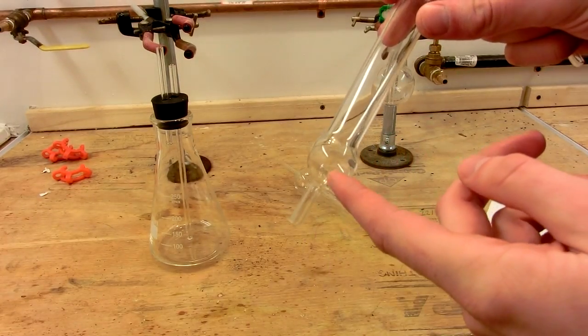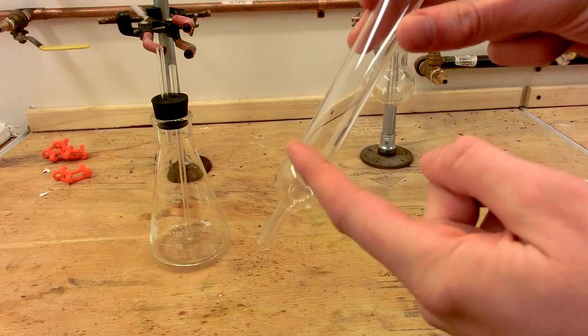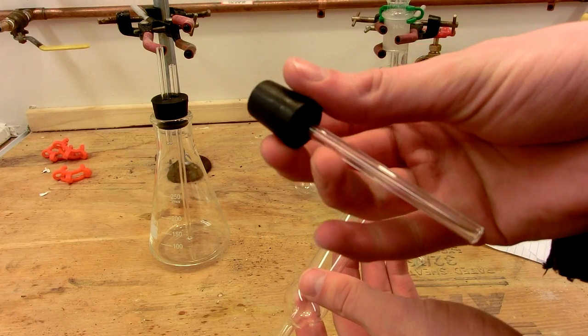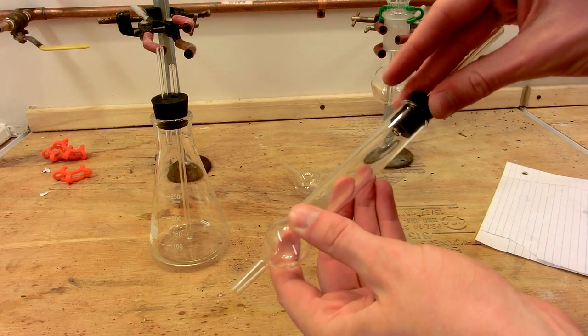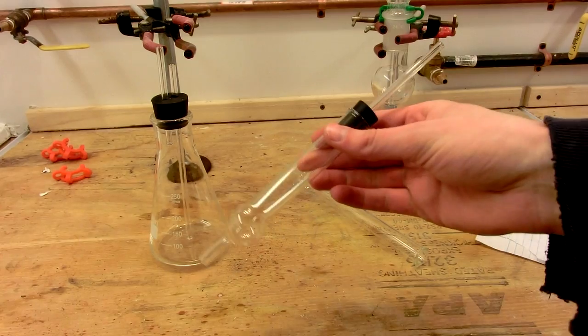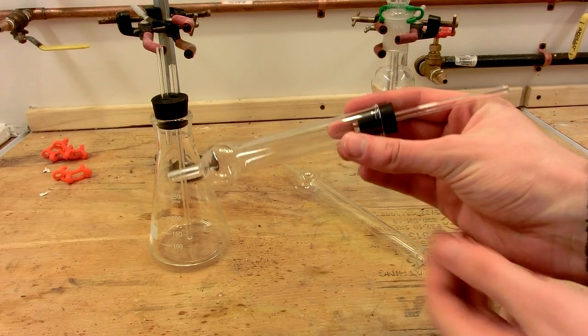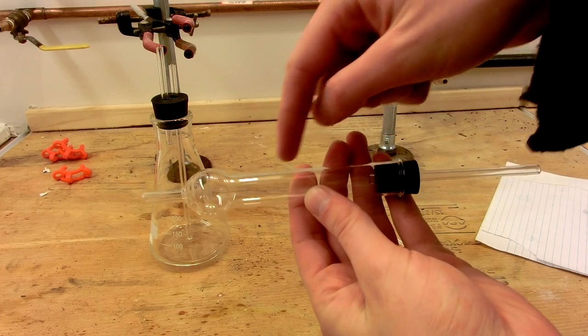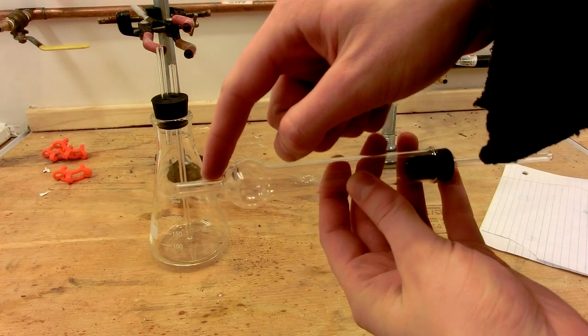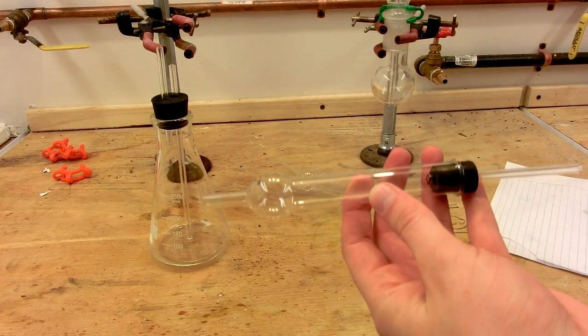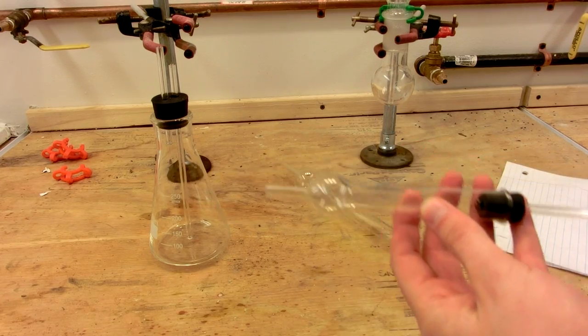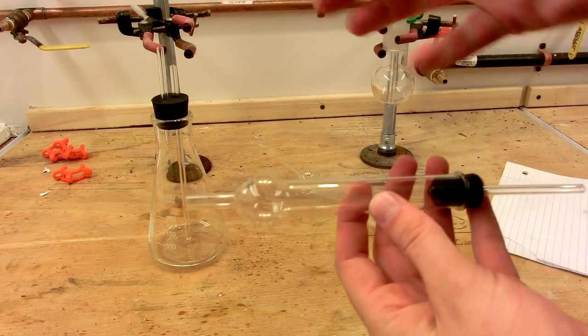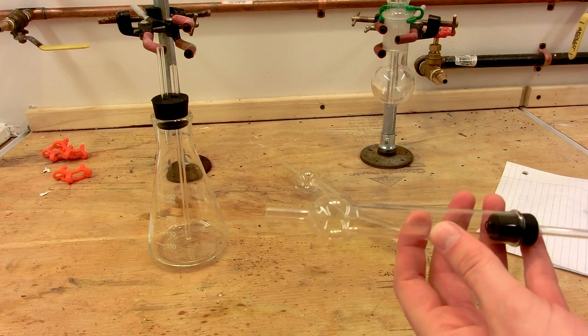The solid desiccant would be put in on top of the glass wool, where it would sit, and the glass wool would prevent it from coming out of this tube down here. And then a stopper with a piece of glass tube through it would be inserted into that end, and that completes the drying tube. So essentially what happens is gas comes in through this tube and then runs through the desiccant, where the desiccant absorbs the water from the gas, and then the dry gas comes out there and can be used for an experiment through a suckback trap, preferably, so that none of the experiment gets sucked back into the drying tube in case there are fluctuations in pressure in the apparatus.